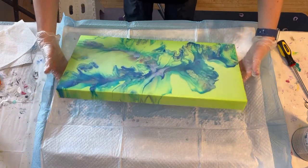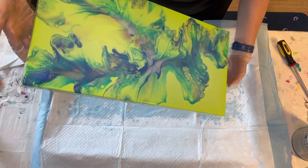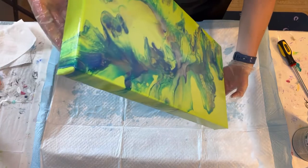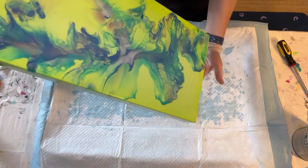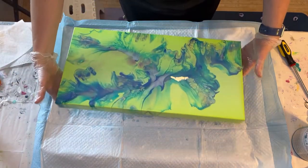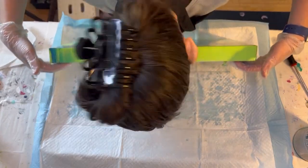I'm just being futzy on this. I think it's probably good enough. Ooh, I didn't put tacks on the skinny ends. You can see there's a bubble at the very end, but I think it's okay. All right, I think that's good enough for me. I don't see any. Looks pretty even. None's moving around. No major drips.